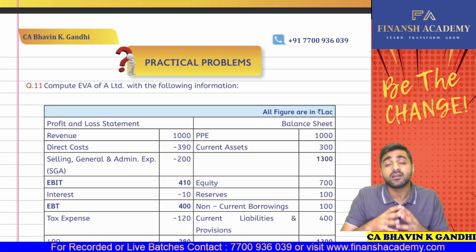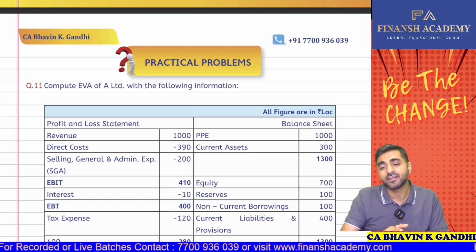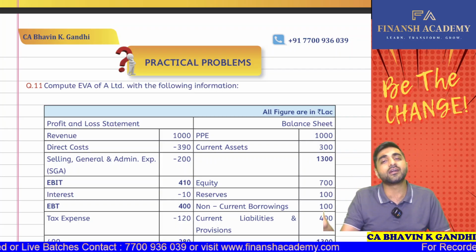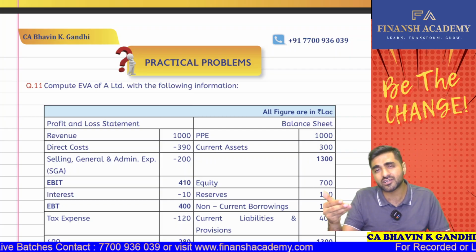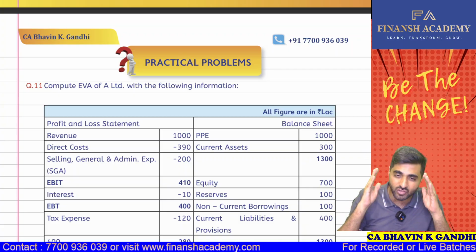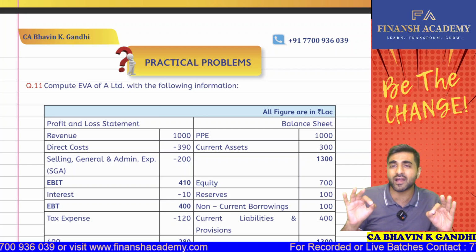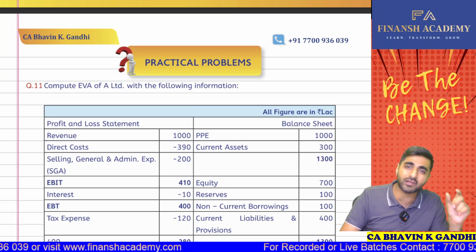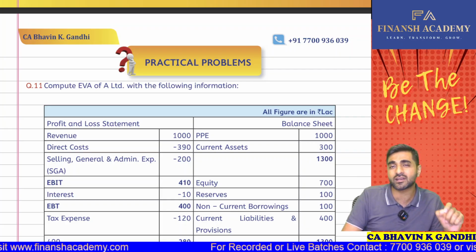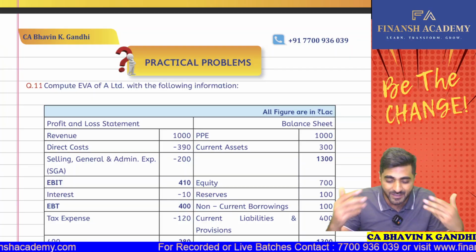So when your net operating profit after tax is greater than whatever amount is invested, multiplied by your WACC, which is also known as capital charge, then in that particular case, will there be an economic value added? Come on, yes or no? Yes, sir. So it is a very simple concept. Whenever we deal with economic value added, we just have to see the net operating profit after tax, and from that we subtract the capital charge. Then we will come to know what value addition is being done.